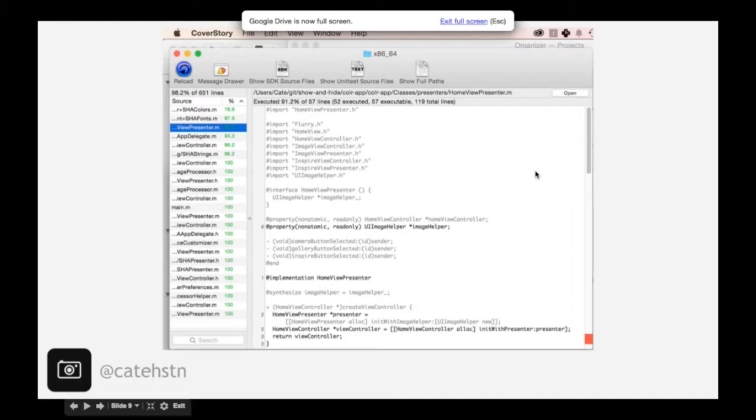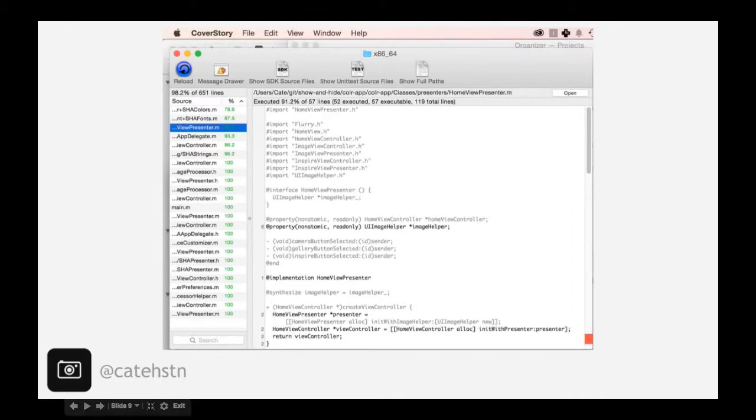All right, so final thing, I promise, before we start talking about actually unit testing. I want to talk about coverage. I use Cover Story. There are other options, Frankencover, XCover, but code coverage tells us what percentage of our code is covered. Then we can use it to look for places with not great coverage so that we can improve them. But coverage just means that a line of code has been executed, right?